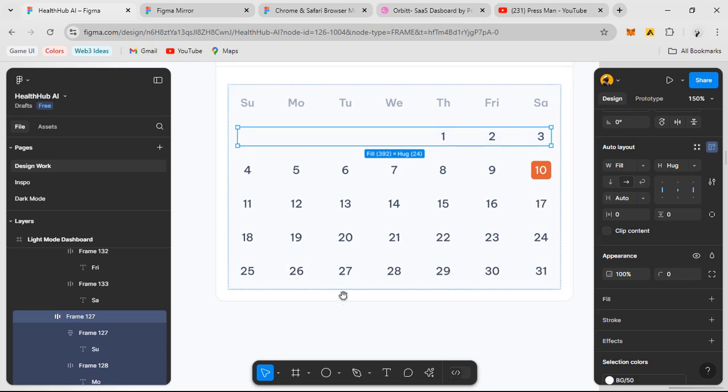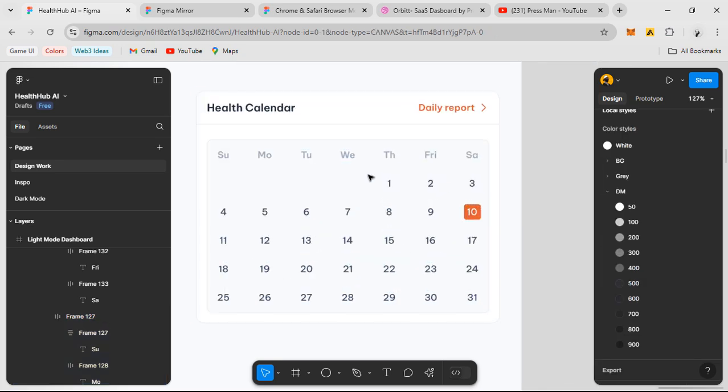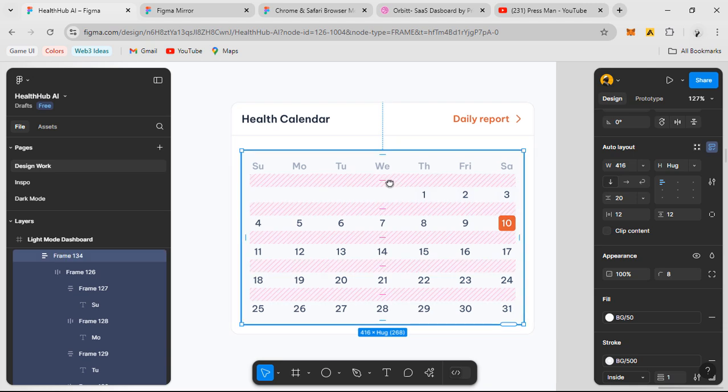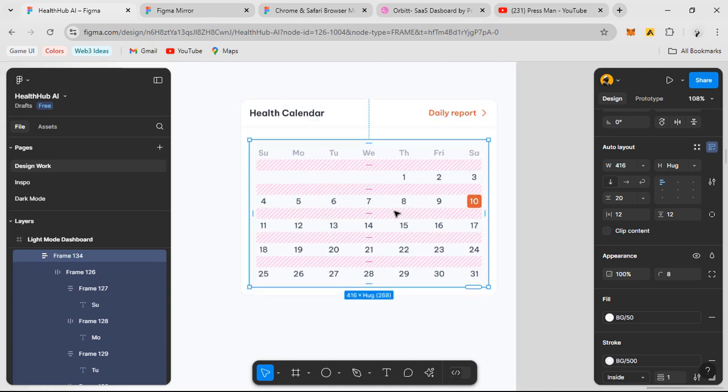So yeah, let's just talk a little bit about constraints. Constraints are a Figma property for you to define the positioning of some object and how they respond to resizing. So constraints work with resizing, so you might hear constraints and resizing, right? Now, since this is not an auto layout, I want this card.